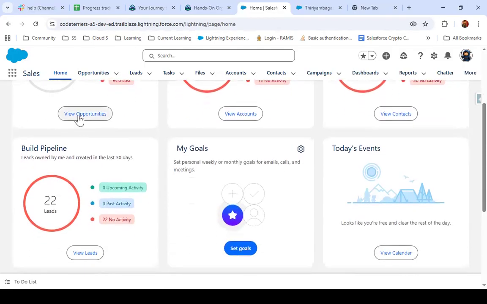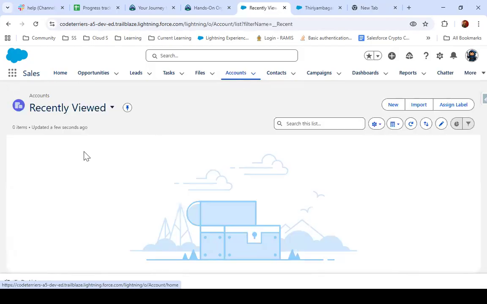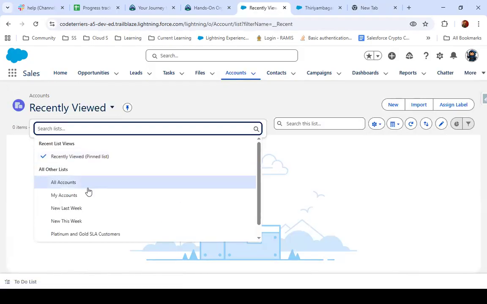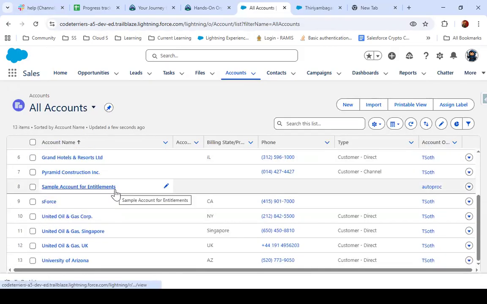Well, as you can see, we have different tabs: opportunities, leads, accounts, contacts. So these are the standard objects. For example, if I go to accounts, I will update to all accounts. See, I have multiple data here.